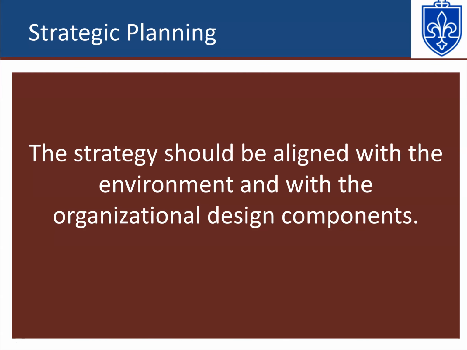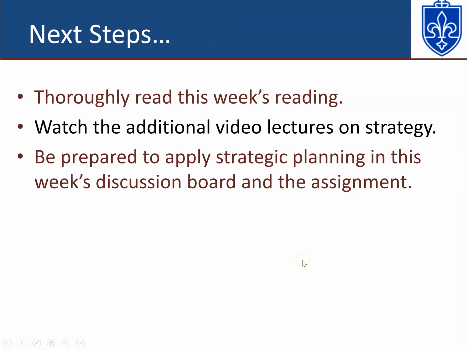So whatever planning process is used and whatever are the components of the organization's strategic plan, it's important that the strategy is aligned with the environment, both the industry environment as well as the larger macro environment, and also then with the other organizational design components that we'll talk about, like structure, culture, the person strategy, reward systems, etc.